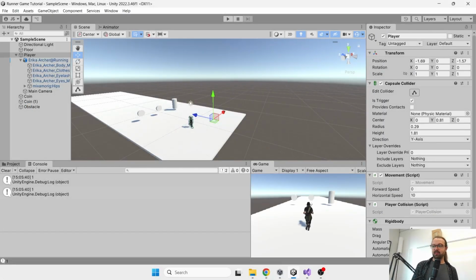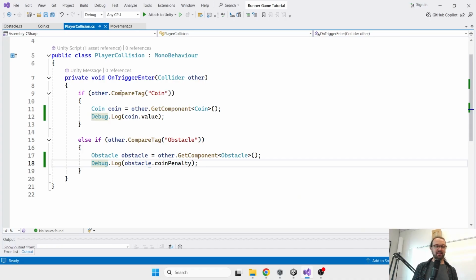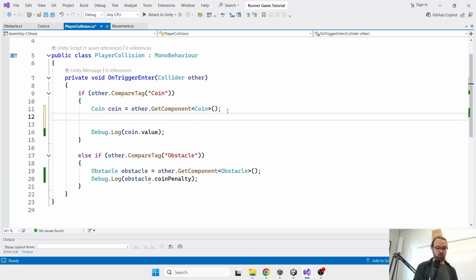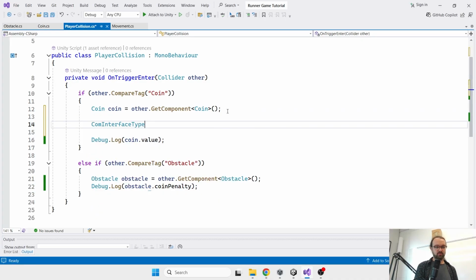So let's start by just remembering the issue we had last time, which is that in our player collision class, we have public access to coin.value and public access to obstacle.coinPenalty. So I don't want to be able to change coin.value by just going equals something and directly modifying it.